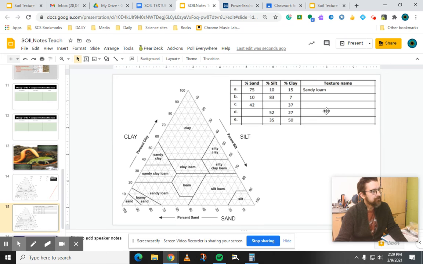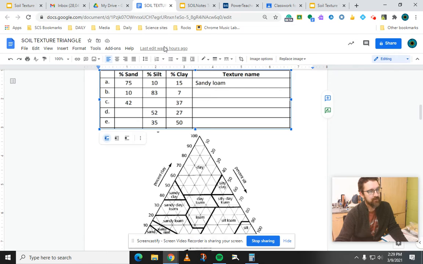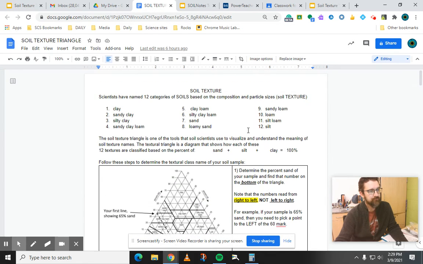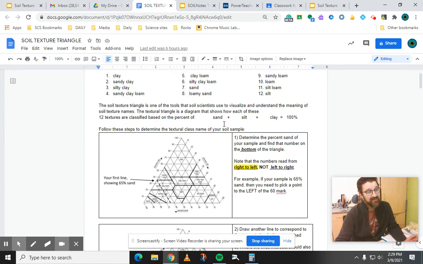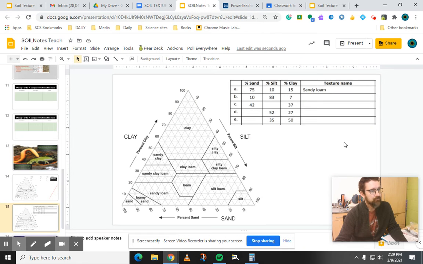So I kind of want to go through the process like I showed you today, and just repeating things may or may not help some of you. What I will say is that if you are looking at your homework, the front page, or the first page, is basically a typed explanation of how to follow those steps to use the soil triangle. So reading it very carefully, following those steps might be helpful, but this video may be helpful for those of us who are more visual.